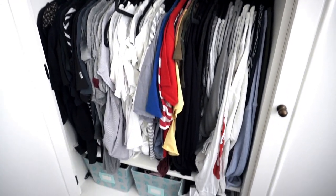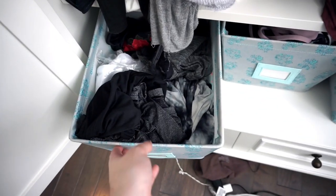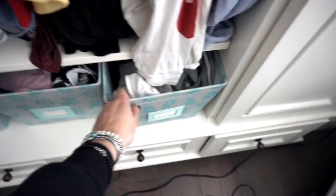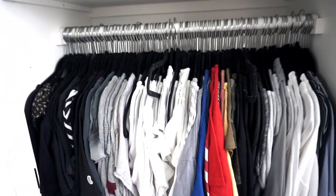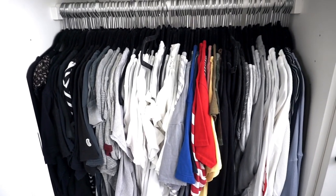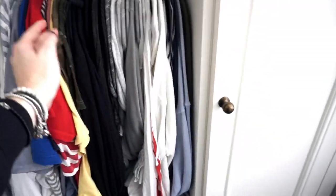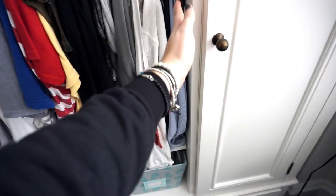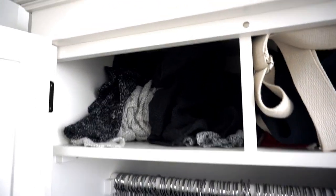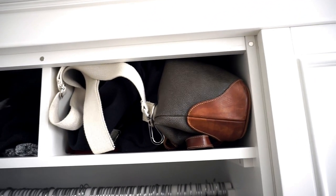In here, at the bottom I have three bins: the left one is workout shirts, the middle one is sports bras and spandex, and the one on the right is shorts. Then going to my hanging clothes — it's just t-shirts. I have a lot of t-shirts: black, gray, white, then color. And then this over here is long sleeves. Up here is sweaters and cardigans, and this one is overnight bags.